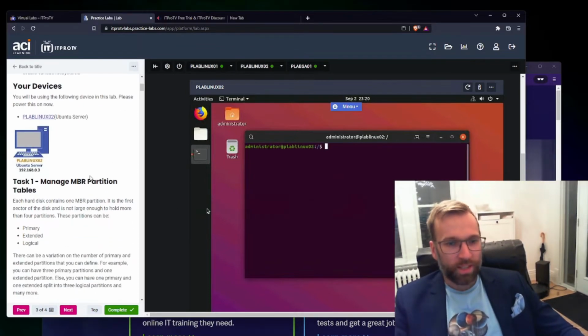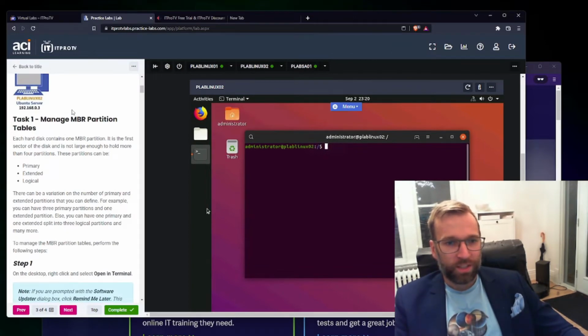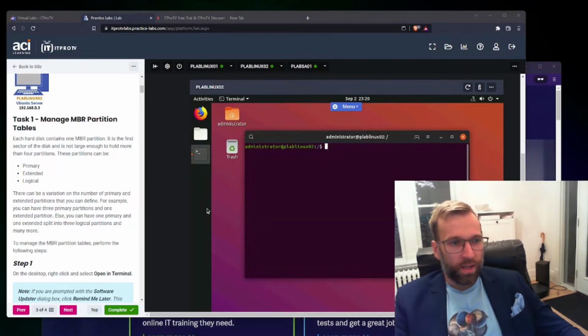The first task is managing an MBR partition table, which stands for master boot record. This is a legacy boot record table. Each hard disk contains one MBR partition. That makes sense, we wouldn't be able to boot into anything if it didn't. It is the first sector of the disk and is not large enough to hold more than 4 partitions. These partitions can be primary, extended, and logical.